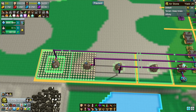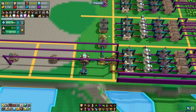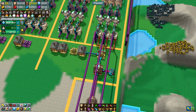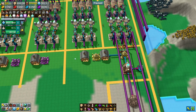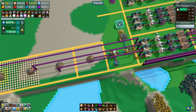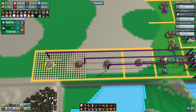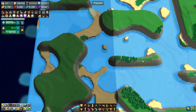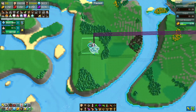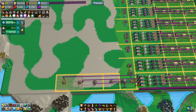Okay, so we'll do that there. There we go. And that's all of our stones used. That's just 5 of them. Oopsie. Okay, that's fine. That's not a problem. So I will probably turn these mines back on. I haven't deleted the mines, they're still here. And then I'll just have them feed into barns. And then we'll do this. And I'm going to do this off camera.